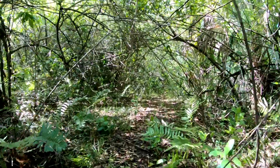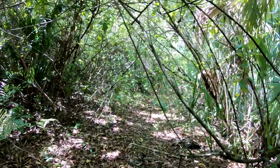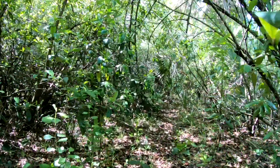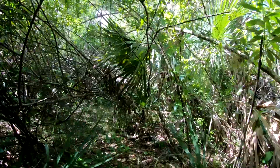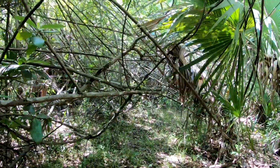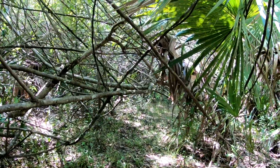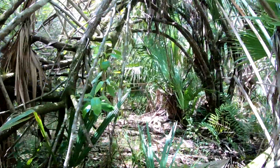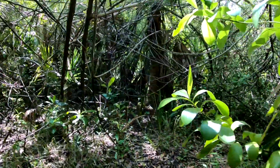I call this Brokeback Trail because after Hurricane Irma, all these trees and limbs are laying over, and you have to bend over and walk the whole way getting in here. Kills your back. But the bears are adapting. You can see here, they used to go this way, and now this limb is hanging right over the trail. So they kind of evolved and they made a little trail going over this way. The smart bears.